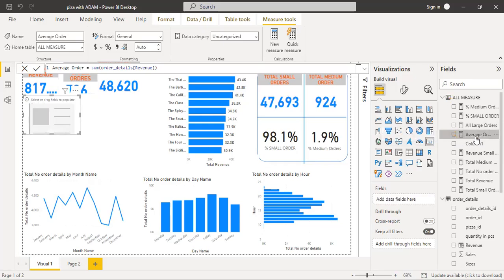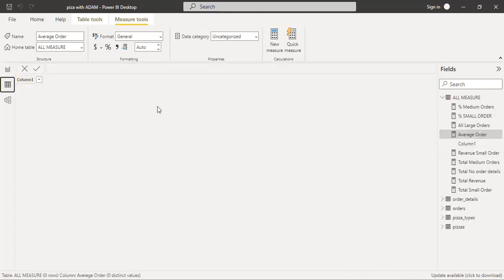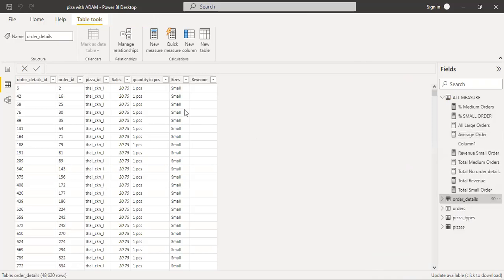There's something wrong somewhere. If sum should work, I think there's something fundamentally wrong. You can see that even this one is not working. The sum also is not working when I use sum. So let's look at the column we are talking about. Okay, there's nothing in the revenue column.